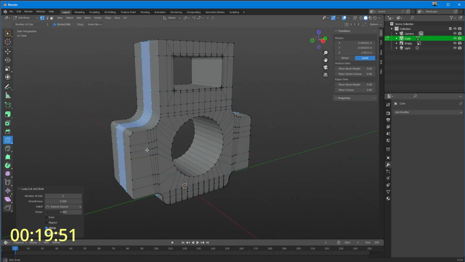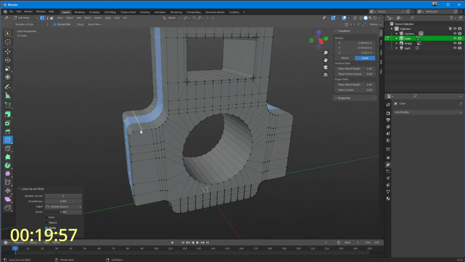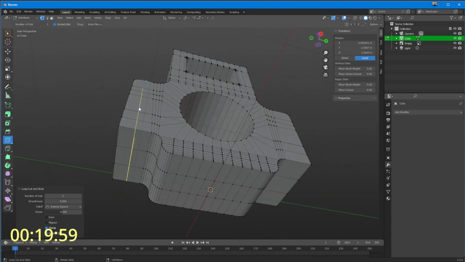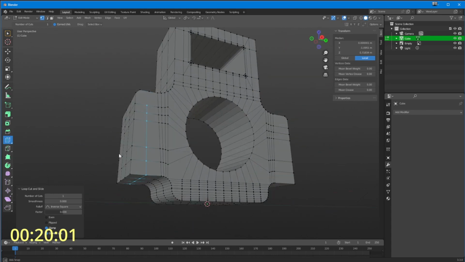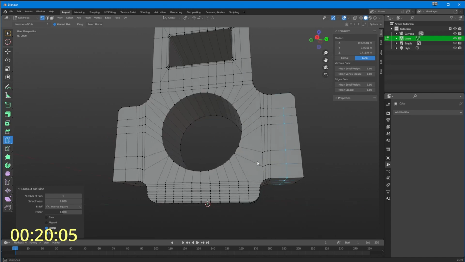Okay, so let's go back to our view, and now what we're going to do is we're going to start, and we're going to delete some stuff. But firstly, before we do that, I'm going to put some edge divisions in there. Same here, just do them in the middle.